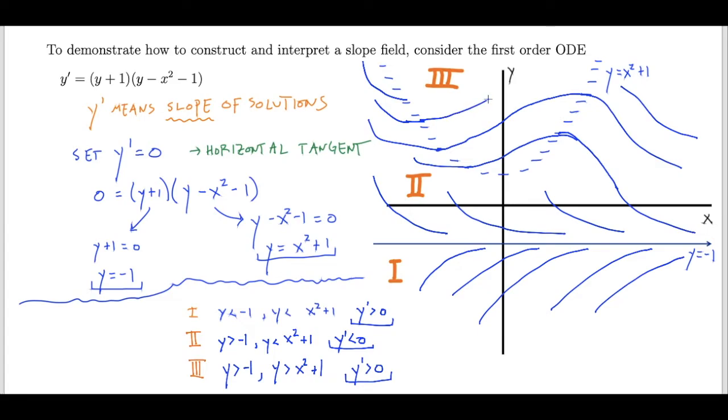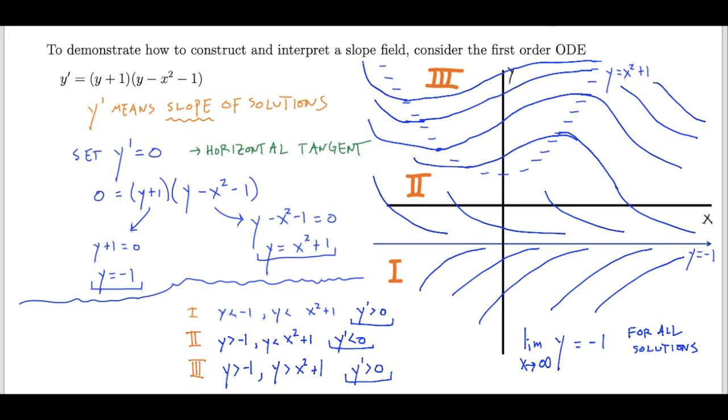Again, this is a very rough representation of what these solutions look like. But I'm trying to get a general qualitative sense of what solutions to this differential equation look like. So this is a very approximate view of what a slope field would allow us to determine about my differential equation. While this does feel a little rough, one thing I can say definitively is that for every solution of this differential equation, no matter what my initial condition is, it looks like all solutions will eventually tend to -1. Remember, these solutions out here are always decreasing, and so they'll always decrease and approach the line y equals -1. So that's one definitive conclusion I can make about the solutions of this differential equation.